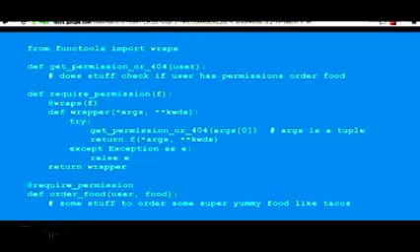So you see here wraps, again, a function defined in Functools. If we wanted to use it, what does it actually give us? We've got this first function, get permission or for. We're guessing that this does some application logic to find out if this user has permission to do a thing. We then have this next function called require permission. And this is where wraps comes in. You'll see it's annotated like a decorator with the @ symbol, and we have an inner function called wrapper.